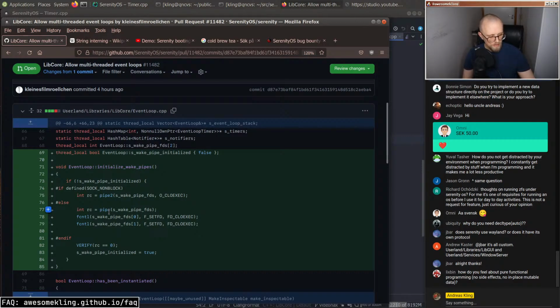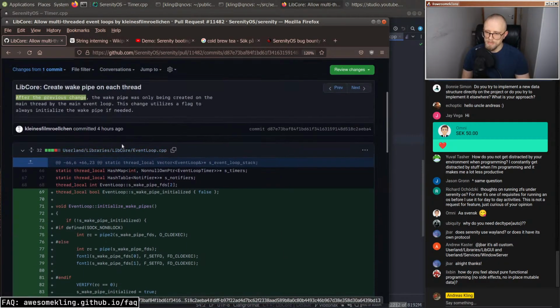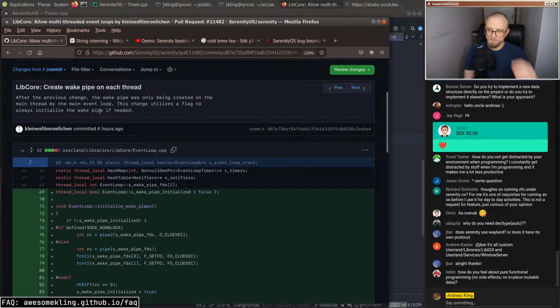The wake pipe is just part of the file descriptor set that we are polling on. So if you write anything into it, you just need to write 1 byte, and the thread that owns that wake pipe will wake up and say, oh, somebody wrote into my wake pipe. That's essentially what it's for. So this is then about allowing wake pipes on every thread.